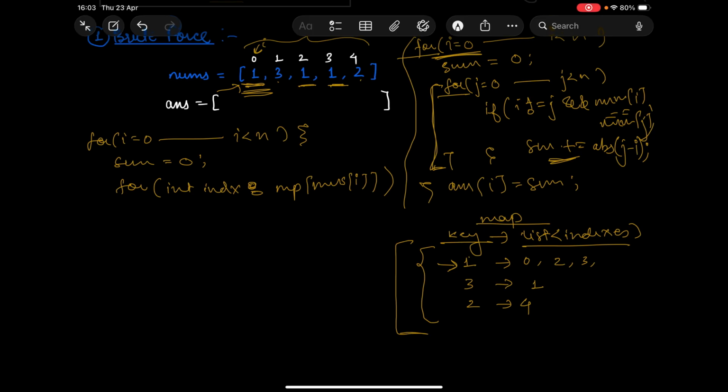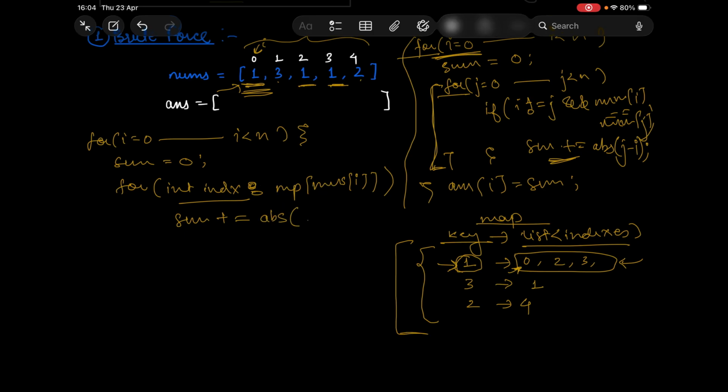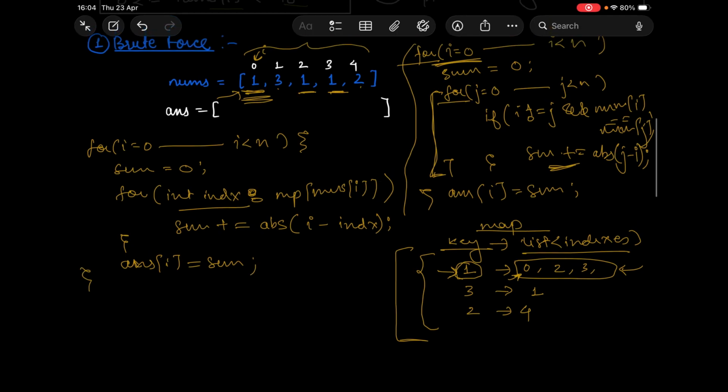For this value I see it's there in the map, and this is the list, so I'll be iterating over this list. Since these are the indexes only, and I want the sum of these differences, I can simply sum the absolute of my index i minus index, and at the end same thing I would do. My answer of i would be sum. Okay, so this is the approach.